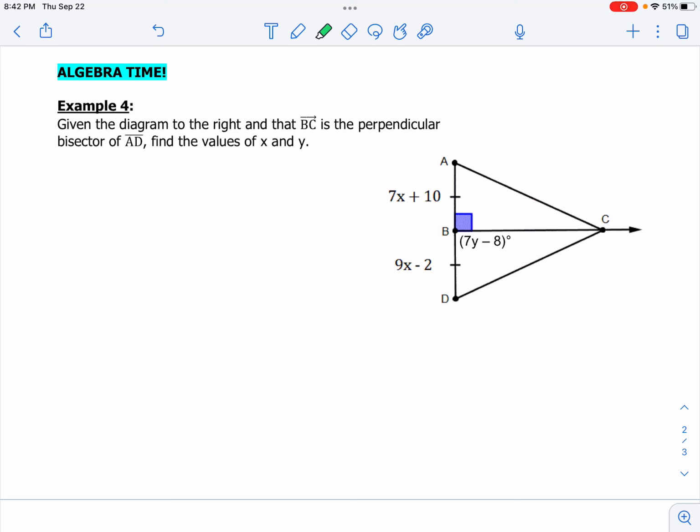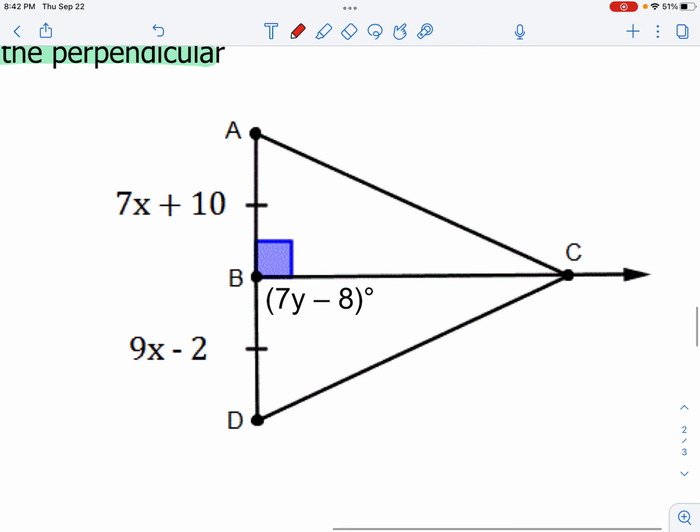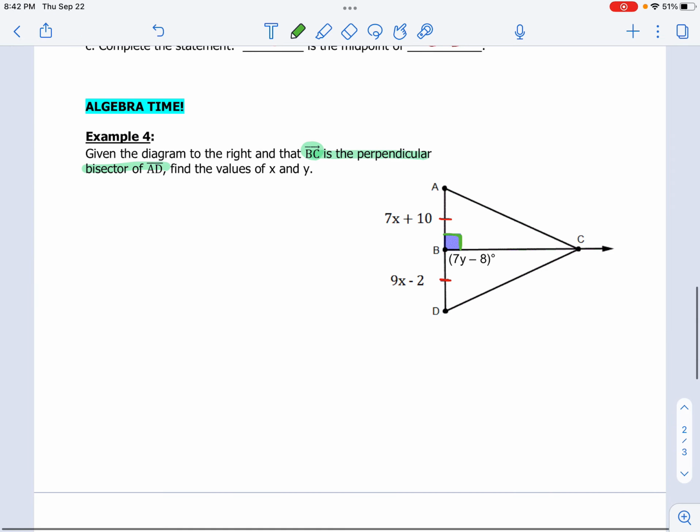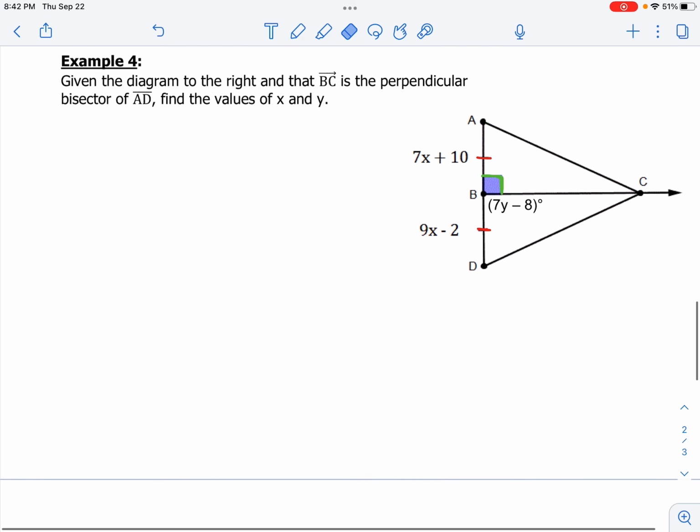And welcome back to your favorite class for a little bit of algebra relating to our topic. So here it says line BC is the perpendicular bisector of segment AD. They were nice and labeled it for us. So there's the bisector part, and then there's the perpendicular part with the right angle. I want you to always put those tick marks in, but this time they did it for us.